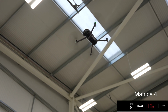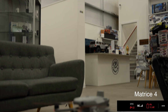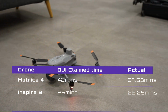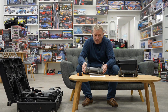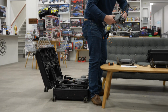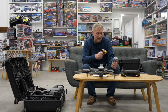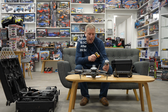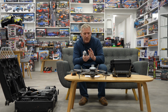Pushing this drone to the absolute battery limit. Here we go, it's gone. And it touches down at 37 minutes, 53 seconds. And would you believe, we have a critically low battery warning, which is incredible. Now that's landed, let's get the battery out just for a test, just before we discuss the results. A lovely hand warmer. Not that the unit's cold, but it's still nice to have. And that's 39.5 degrees C, so lovely and warm.